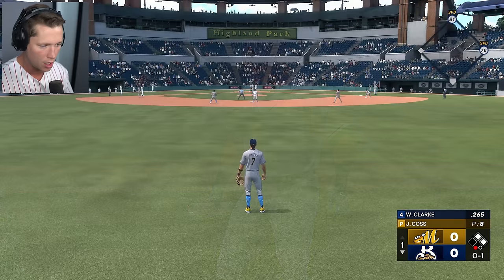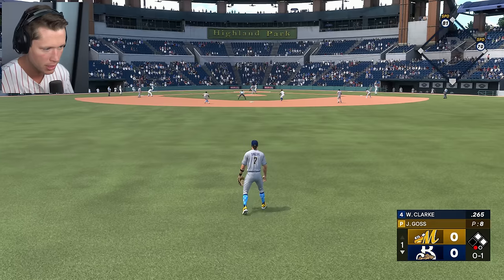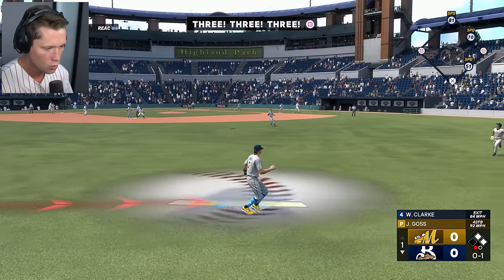Bottom of the first, we got a couple of guys on. Only one out here, so gonna have to get to work. Let's hope we can catch this as quickly as possible. Hope we can catch it, period. We're going to be able to catch that for sure. Center field in position.